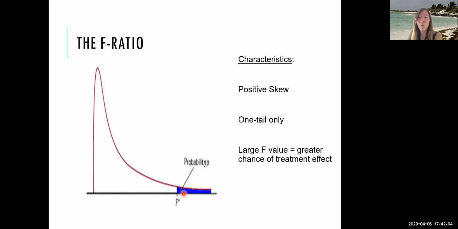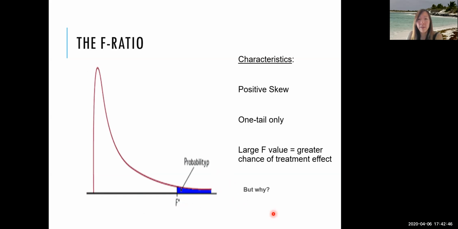And then our F value, we want it to be very large. So we are going to set a critical value like we've done before. You have a different table to use, and I can post that as well. And then we want a large F, right? So we'll have our alpha at 0.05, and that'll be the critical value. Then we'll look to see if our final F statistic falls into that critical region. So that's why we want a large F, okay? When it's a large F, we have a greater chance of a treatment effect, okay?